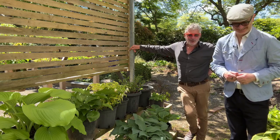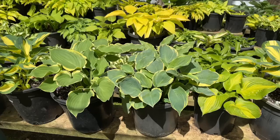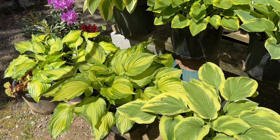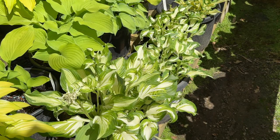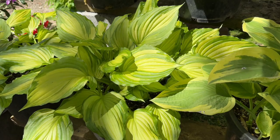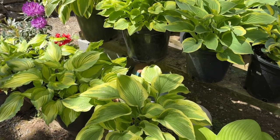Variegation is our next little look. Okay, Stephen. Variegation. And you made the point earlier on about plant snobs or variegation snobs, and I don't know if you were alluding to me. I might have been. What is it? They look beautiful, attractive. They transcend all of those nasty things that people say about variegated plants, and I don't understand it either. It's a bit like people will plant roses that are really prickly, but they won't plant any other shrub that gets prickles on it, and they don't see the contradiction in that. So I think it's the same with hostas. I'm just going to say I am consistently inconsistent.